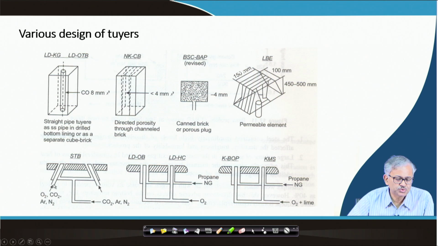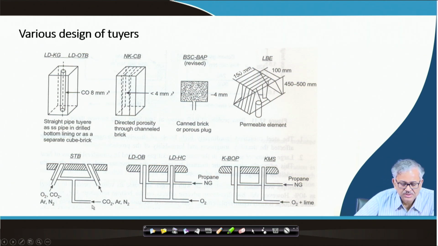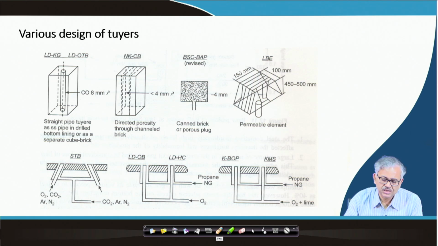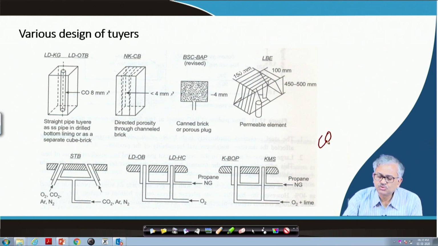In the annular portion you are charging, as you can see in this nozzle, carbon dioxide, argon and nitrogen, and through the central part you can give the oxidizing gas, mainly oxygen. You can give carbon dioxide also, and argon, both going through that region. And when the carbon dioxide comes in, a very important reaction takes place, carbon gasification: CO2 plus C forming 2 CO.